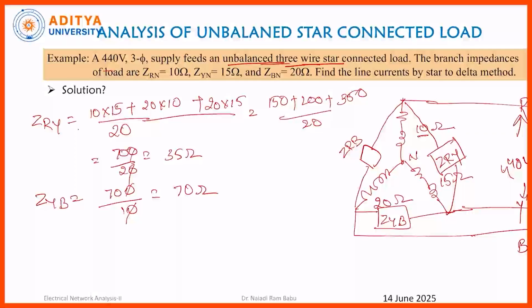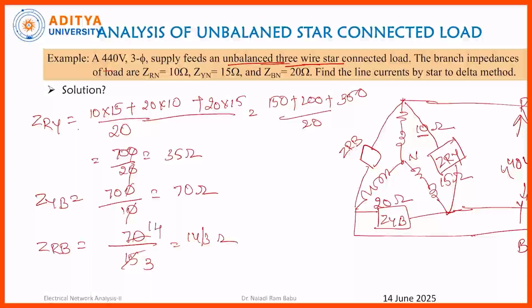Next, I am going to calculate the value of ZRB. The opposite value of ZRB is 15, so in the denominator part I have written 15, and the numerator part is all the same for all of them. So 70 over 15, 5 3s are 15, 5 1s are 5 and 5 4s are 20. It will be around 14 divided by 3.